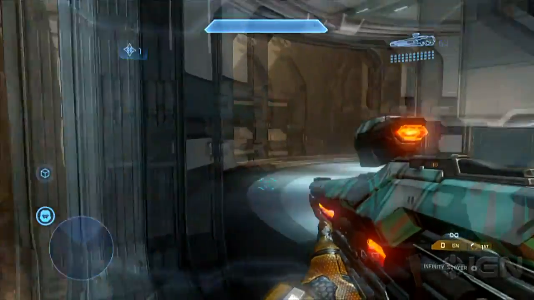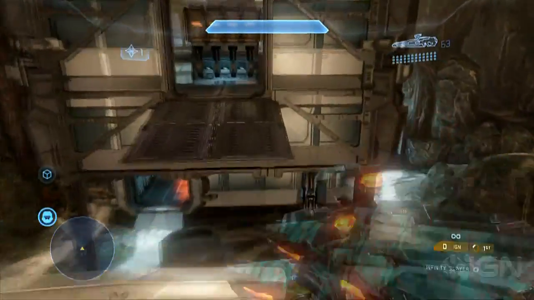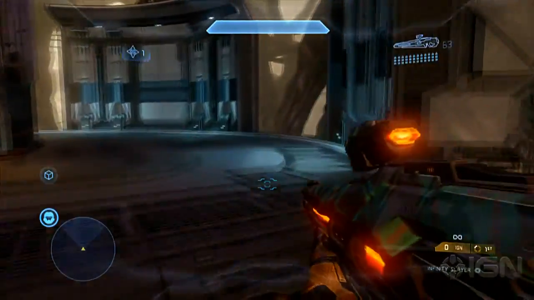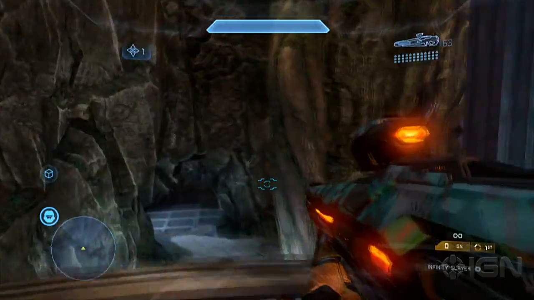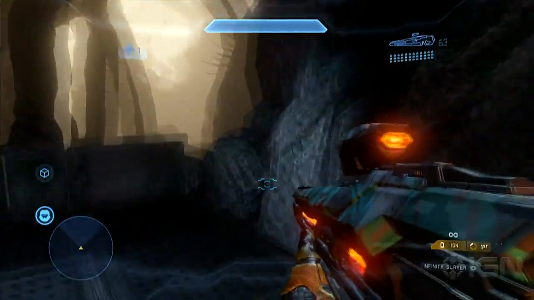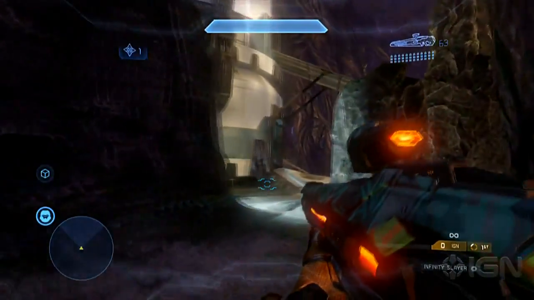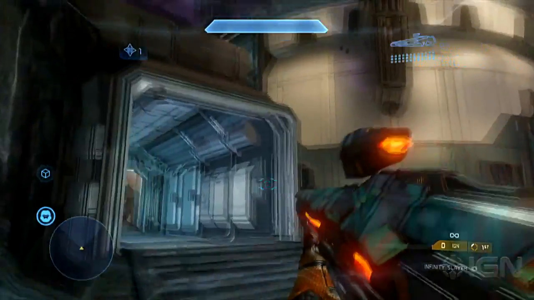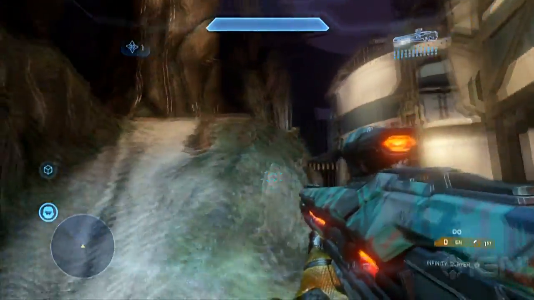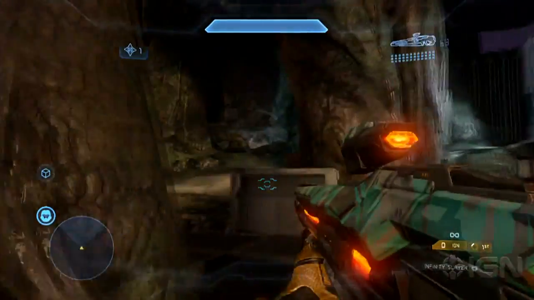Now, are there any armor abilities that might be well suited to this level, or is that just more depending on which game type you're in? We did a lot of work to make sure that each of our maps allowed the armor abilities to function in their own unique ways, and that there's areas that kind of support those. So Jetpack will give you the ability to kind of cover some ground and get into the multiple stories of the structure, but it's not going to be the most advantageous thing to use.